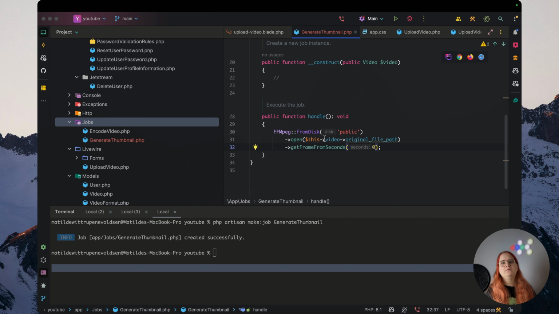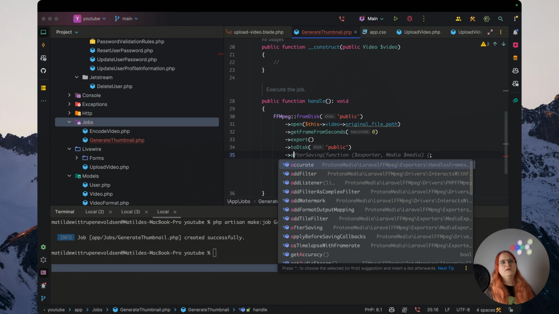And we want to get frame from second 0, or wherever you want to. You could say frame from second 1, 2, 3, that's up to you. We want to go ahead and export it. And then we just want to say to disk public.